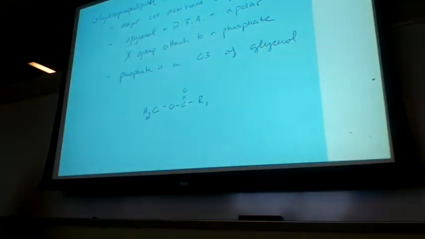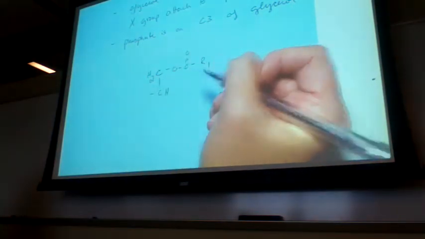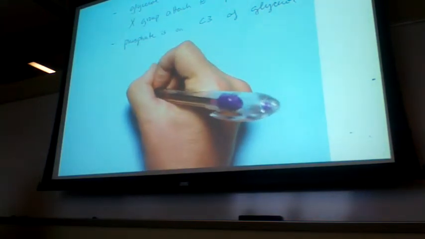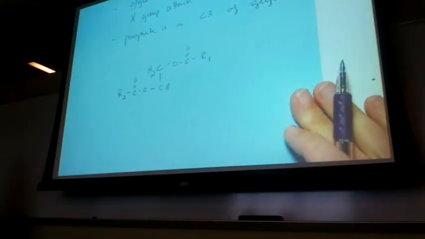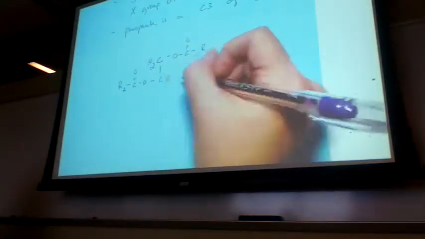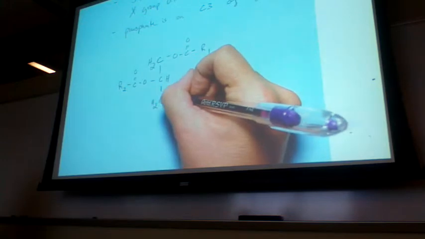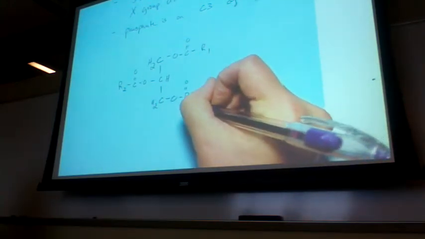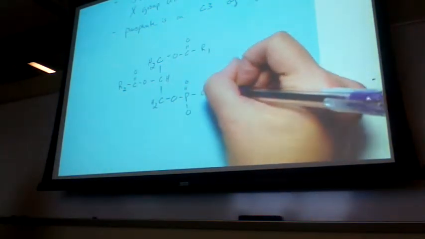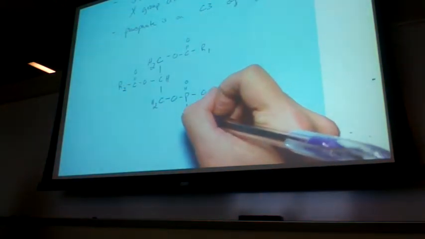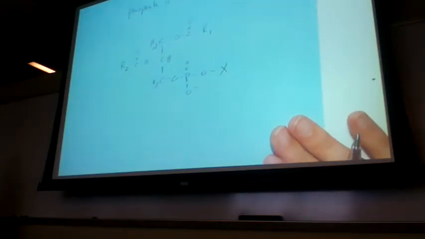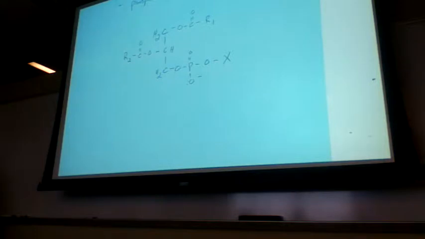So if I draw the whole thing out, okay, there's one fatty acid. Stereochemistry unit, doing a pretend Fischer projection. It's not done correctly, doesn't make any intersecting lines, but I'm going to draw it going in the other direction. So that would be fatty acid number two. And then from the last one, there's phosphate. That's attached to that next group. Okay, so that is my glycerophospholipid.